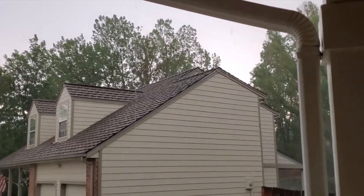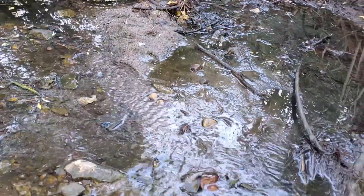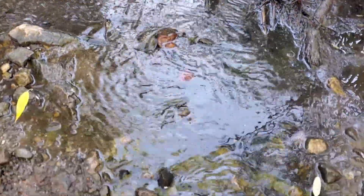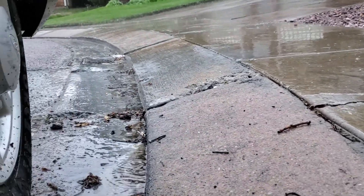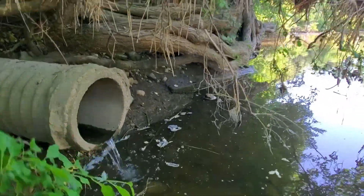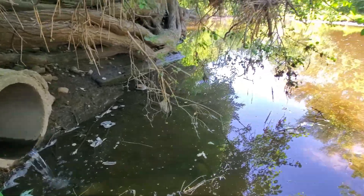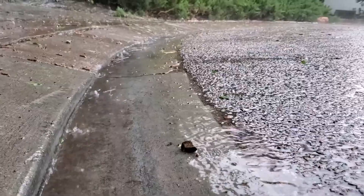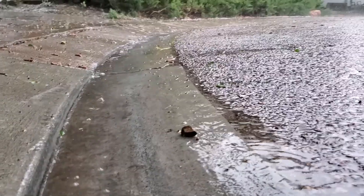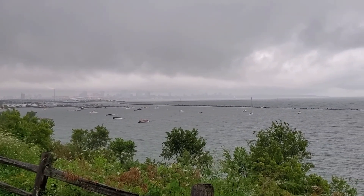Next time it rains you can see where water flows. Some of it sinks into the ground to become groundwater, and some of it might flow into lakes and rivers, which is great. But with so much rainwater there can also be problems. Since stormwater pipes and sewage pipes are connected in Milwaukee, having too much rain in the pipes can cause them to fill to the max and have sewage overflow into our lakes or rivers. As well, since water is so powerful it can carry tons of underwater pollution to our rivers. That's why we need to think of solutions to make sure rainwater only does good things.